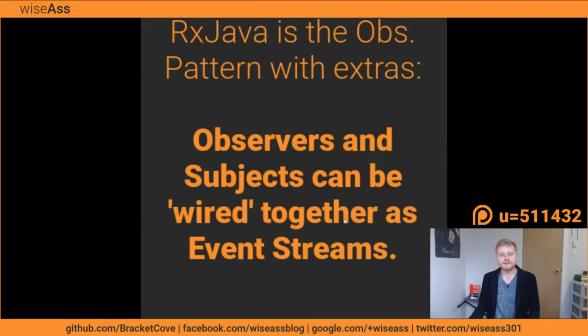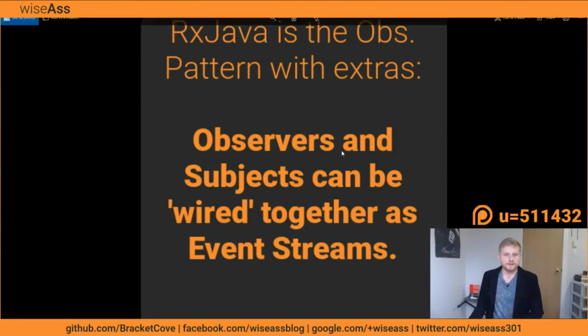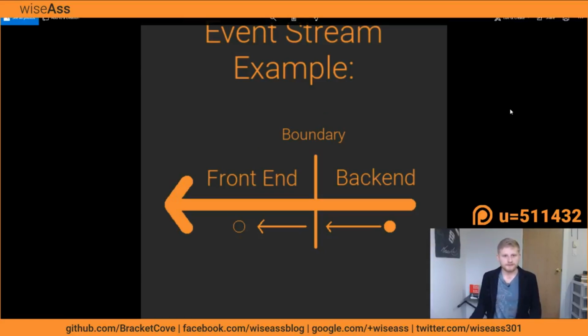You can compose these things together as event streams, and that's where the name reactive streams comes from. Once you start to apply this observer pattern, you can treat things as something which either produces an event, relays an event, listens for an event, or changes an event. I'll talk about what an event is in a moment. So let's look at a visual example of an event stream. I literally made this this morning, so bear with me.